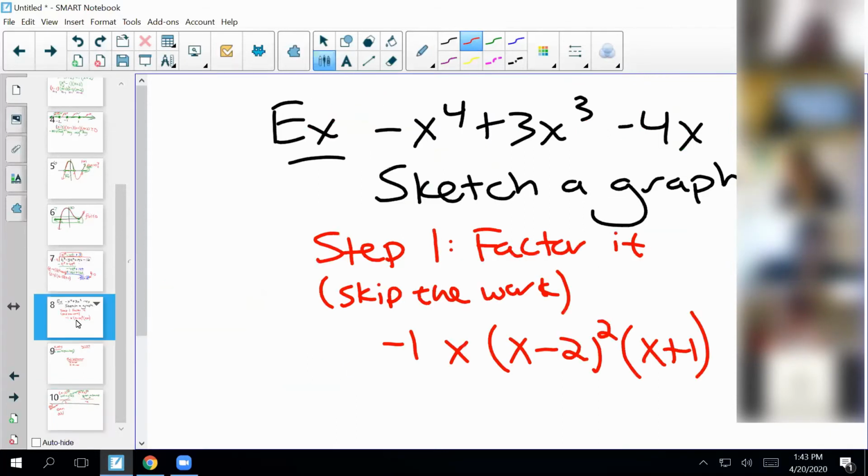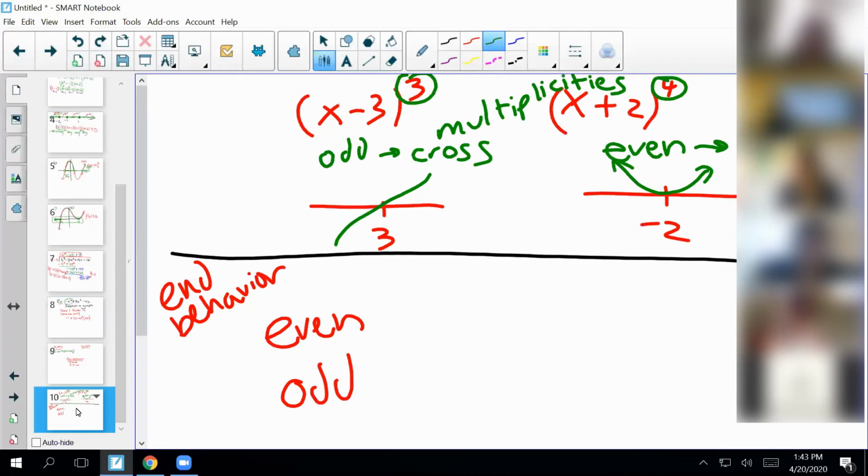What I'm talking about now with end behavior is the leading term, like this x to the 4th. If that's even, like x to the 4th, your end behavior is basically going to look like this. The two ends are both going up. That's what I've represented here. The dot, dot, dot in the middle just means I don't know what's going on. It could be going up or down in the middle, but on the ends, it's going up. And odd is the same thing as going up on the right, but going down on the left.